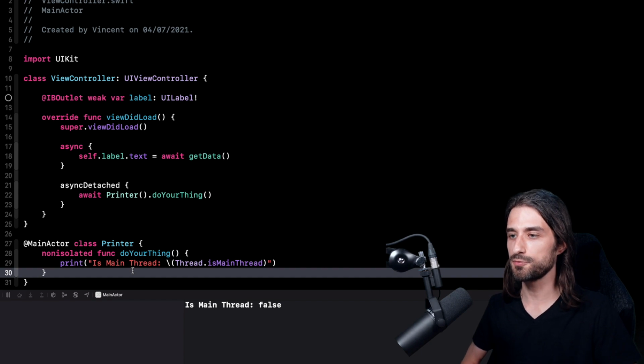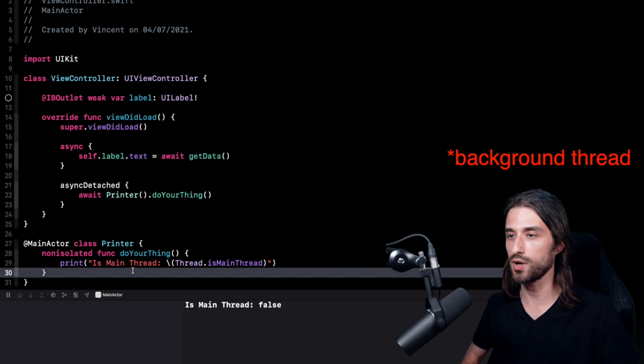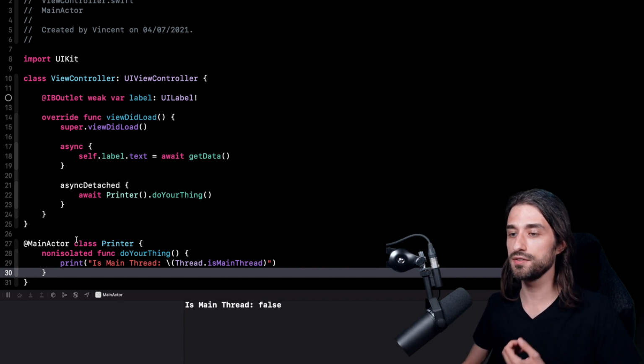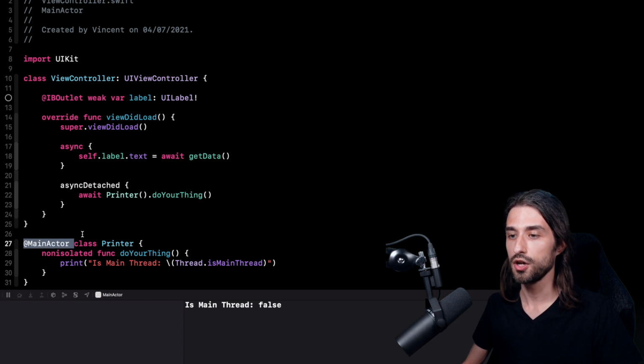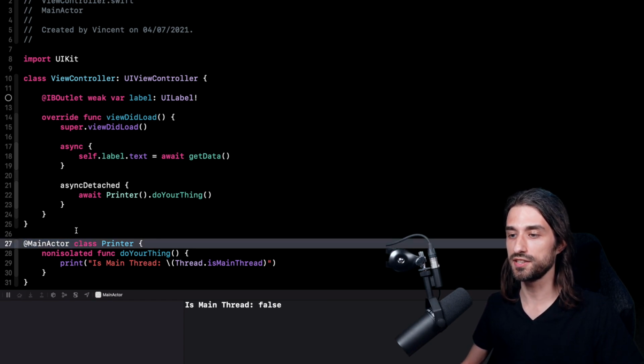So as you've seen, @main_actor is really a super useful new feature of Swift, because basically it allows us to just get rid of an entire kind of crash that we could have in our app whenever we were manipulating a UI object from a background thread. And what's great is that everything is happening at compile time. Everything is happening through annotation that are part of our source code. So it means that by looking at our code, it's much easier to reason on how it's going to run at runtime. And this way, it will make it a little bit easier to avoid a frustrating crash that happens once your app has shipped.